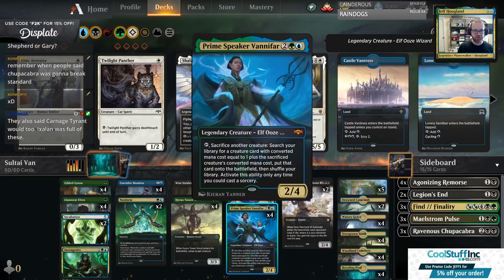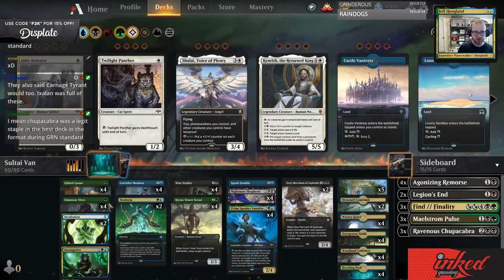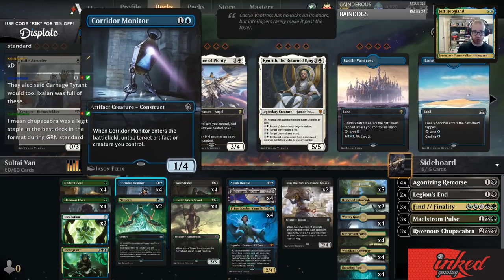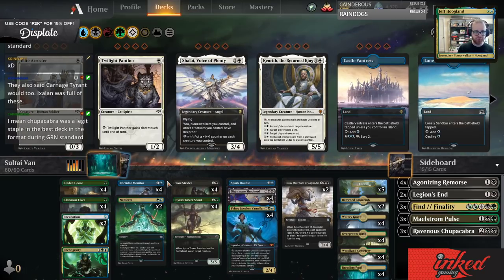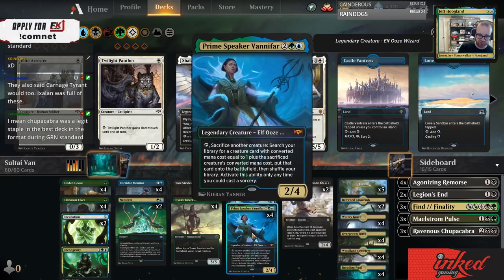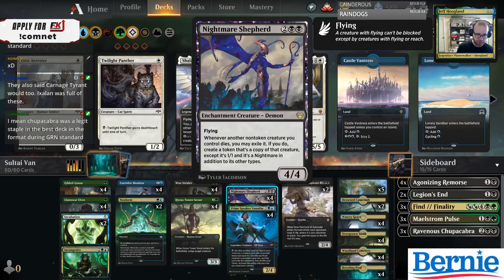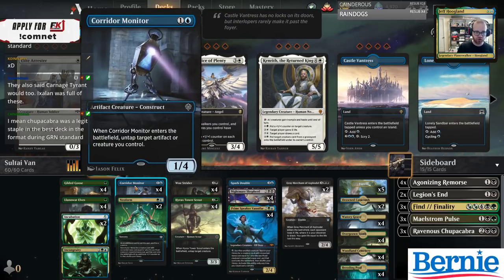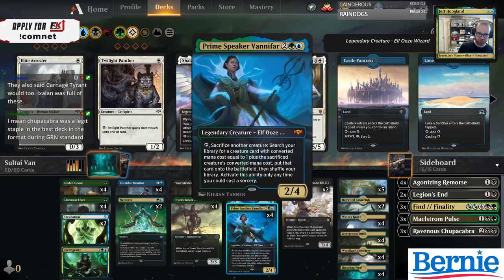So how this works is, let's walk through the chain. You untap with your Vannifar and you have Llanowar Elves in play. You use Vannifar to turn Llanowar Elves into Corridor Monitor. Corridor Monitor untaps Vannifar. You have Corridor Monitor get turned into Tower Scout. Tower Scout untaps Vannifar. You have Tower Scout turn into Nightmare Shepherd.